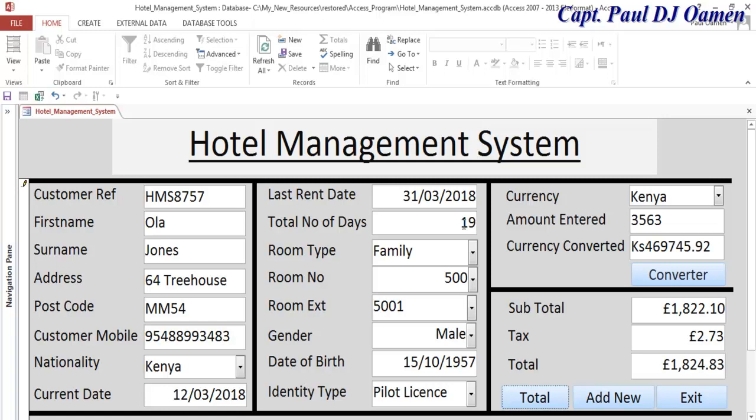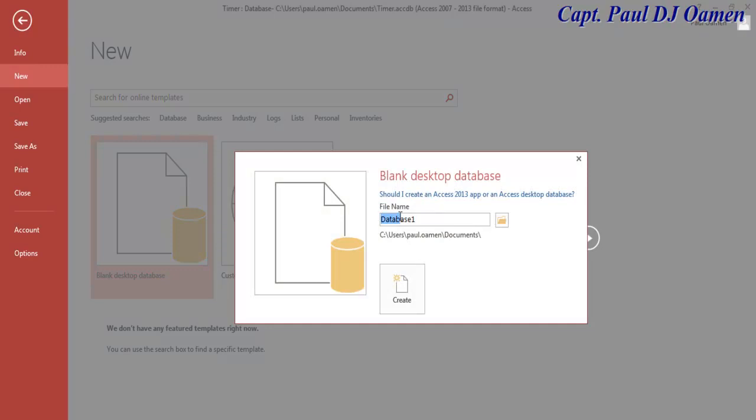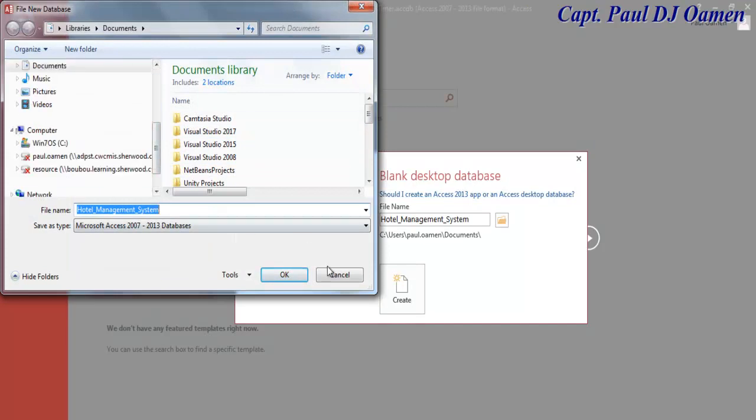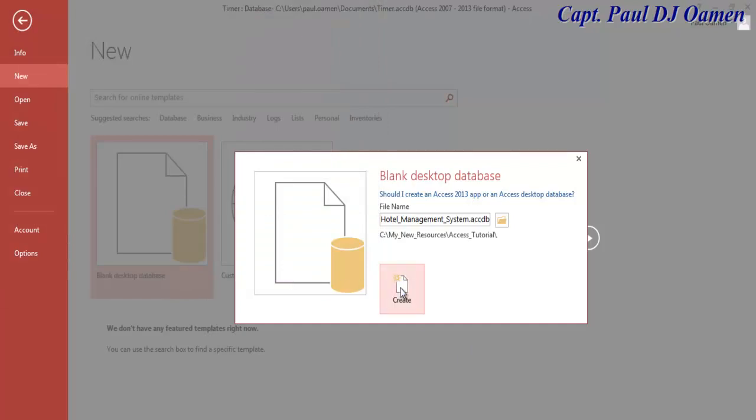So what I'm going to do now is I'll take you guys straight into MS Access and we'll put one of these together. So let's do that now, guys. Hi and welcome to Access tutorial of hotel management system. Let's start by clicking on the blank database, give our project a name, hotel management system, and let's save it straight into the following area. And there, guys.